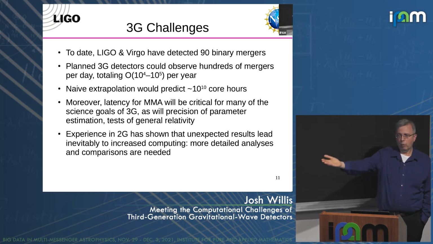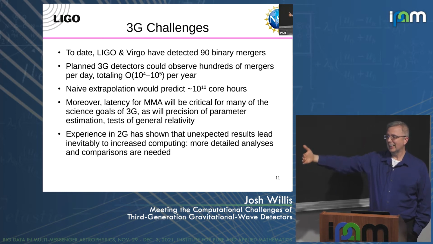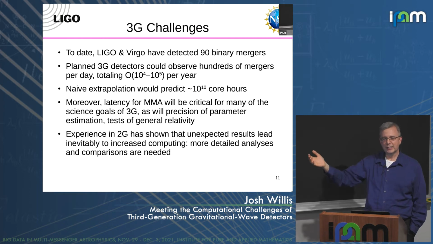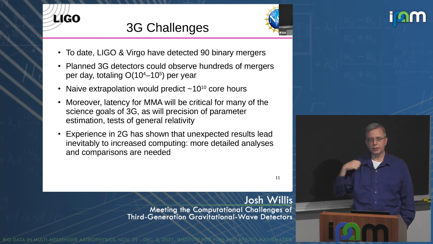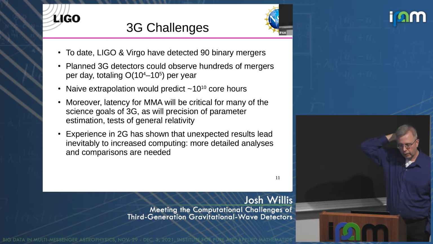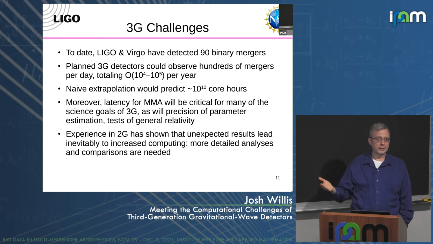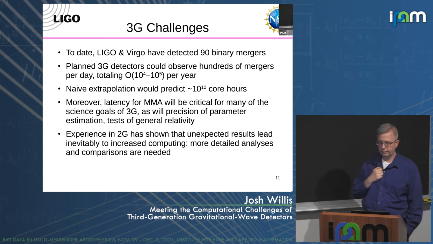But if I'm looking forward to 3G detectors, then I need to do a lot better than that, because a lot of the good science that I can do, and if you look at the science case studies that are written about what I can do with this, they don't assume that I have to wait that long to get an answer. Certainly if I want to do triggering on electromagnetic counterparts, but also in terms of parameter estimation, some of the more interesting things you can do, like population studies, I need precise estimation of parameters from a large category of these events.